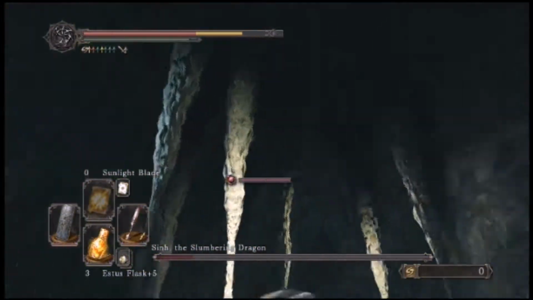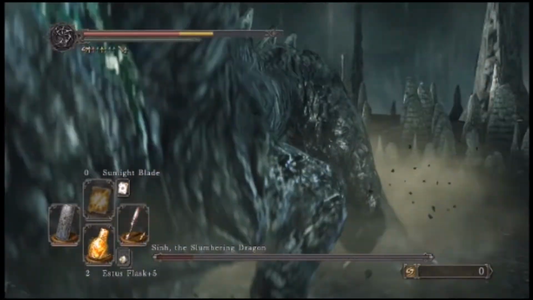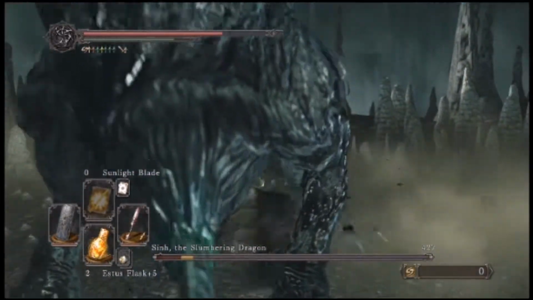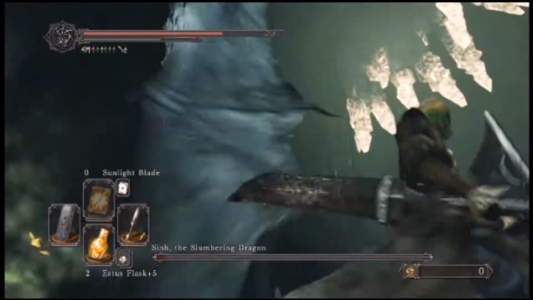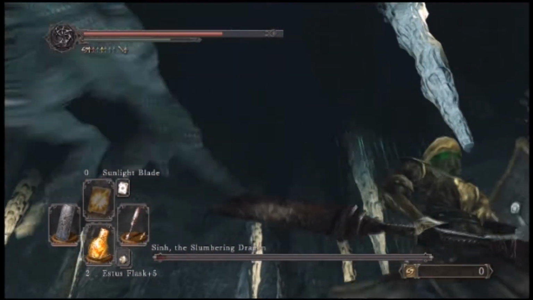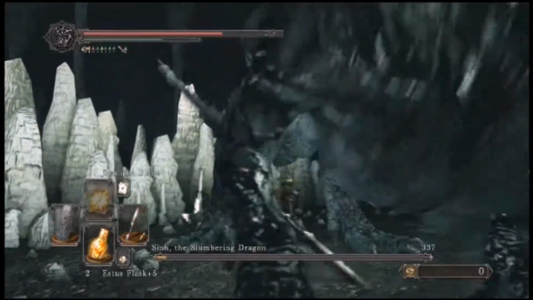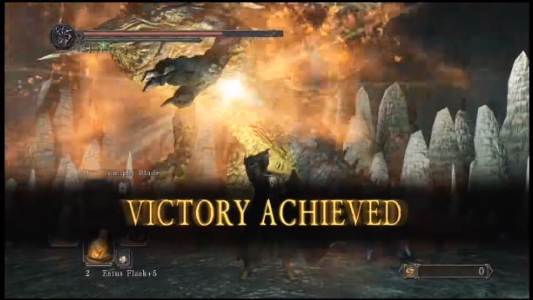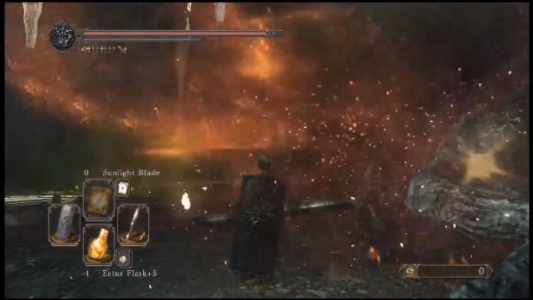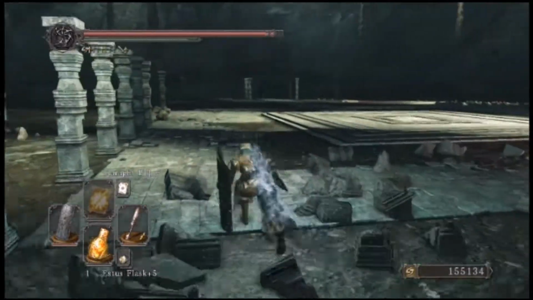Would you stop? What the fuck, Sin? What are you doing now? I can't tell, buddy. And Sin falls. Alright. Second try on him, which wasn't bad, but he's the easiest of the three fights. And, yeah.